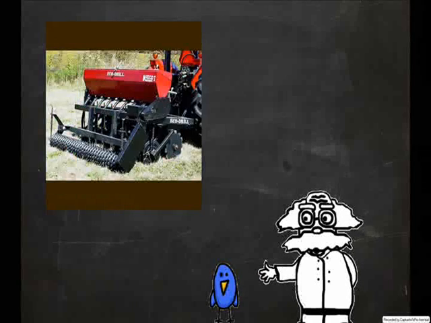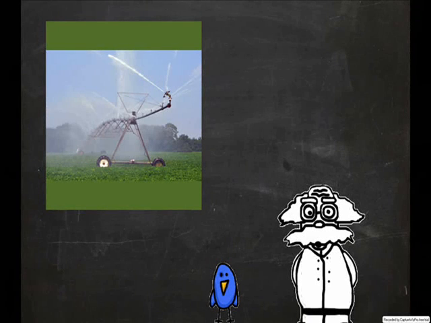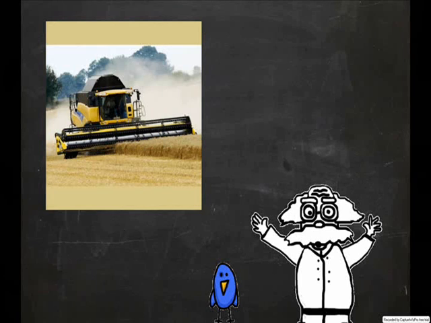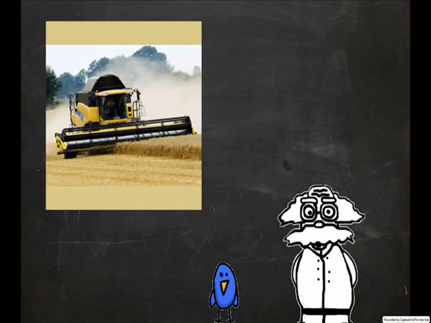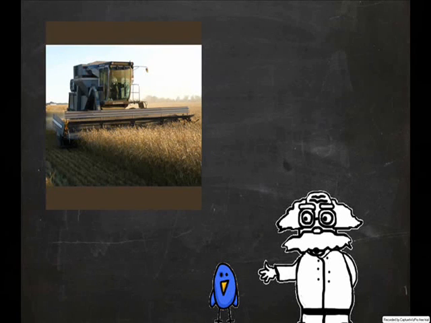Do farmers today plant each seed by hand? Do they water each plant with a watering can? Do they harvest all the wheat on foot? Of course not. There are machines that do this now. Plants don't tend to move around that much. And every single one is usually the same shape. This allows for things like combine harvesters to simply be driven in straight lines back and forth over the field.